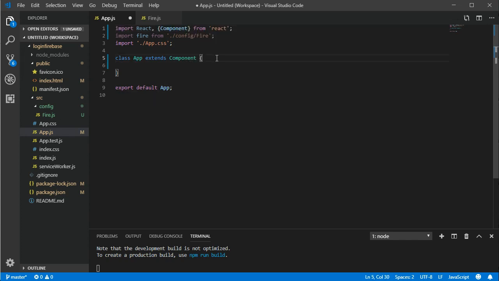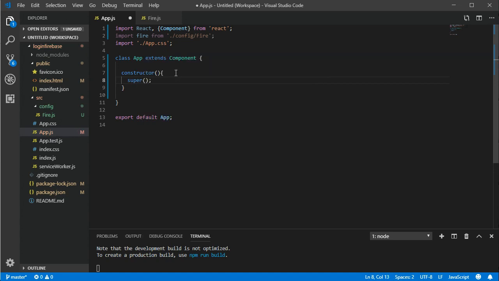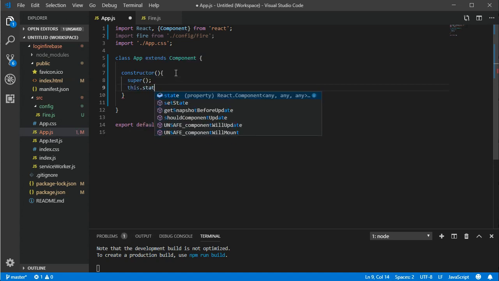Okay, now here in our App class, we will have a constructor. And then here we will have this.state. This is for our state.